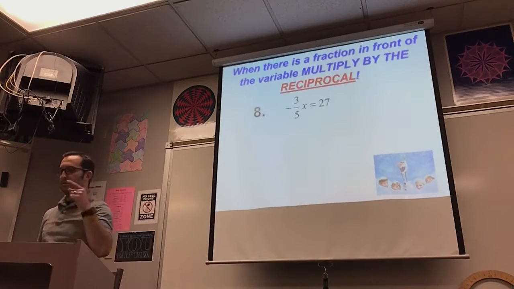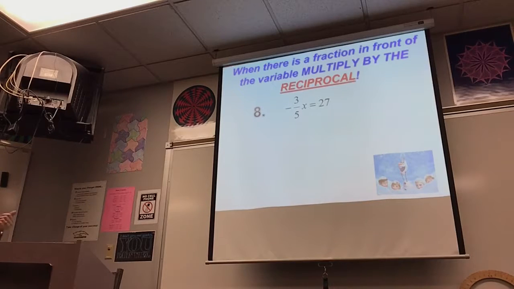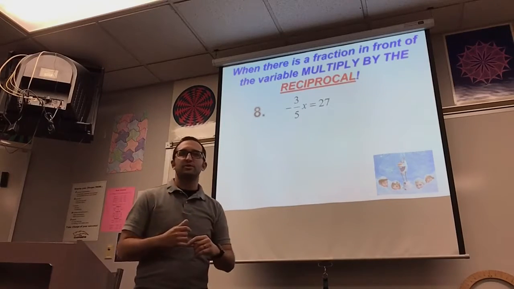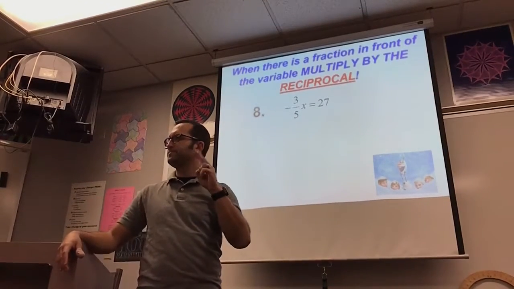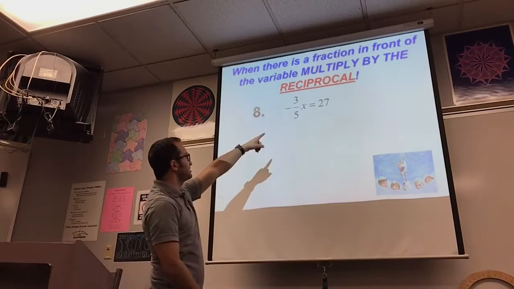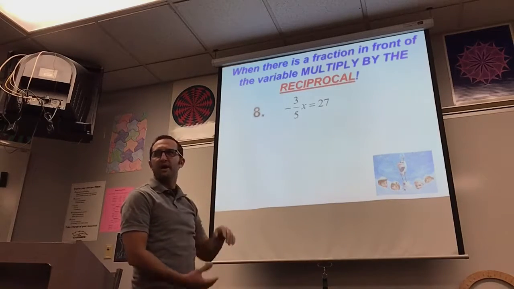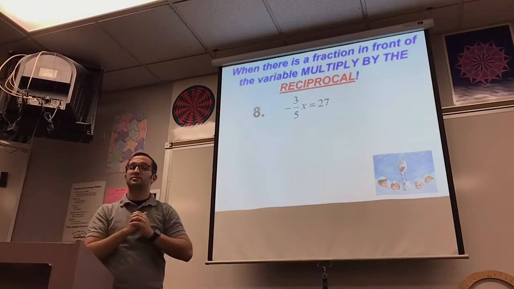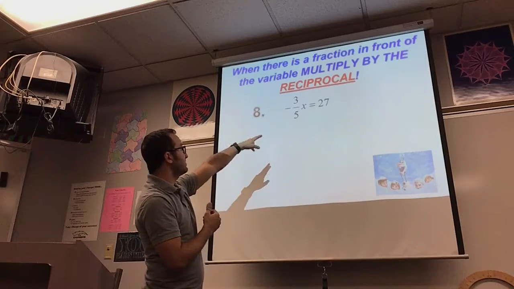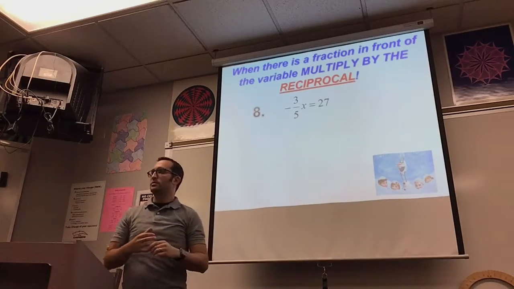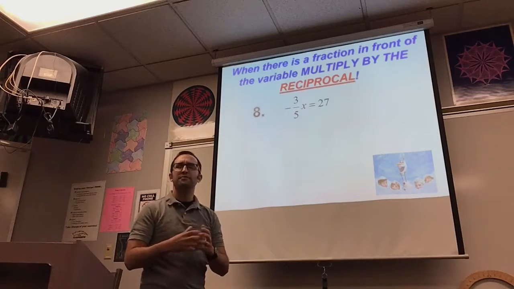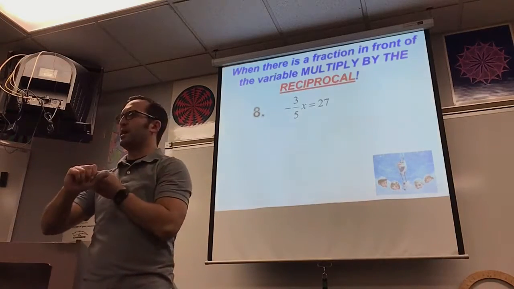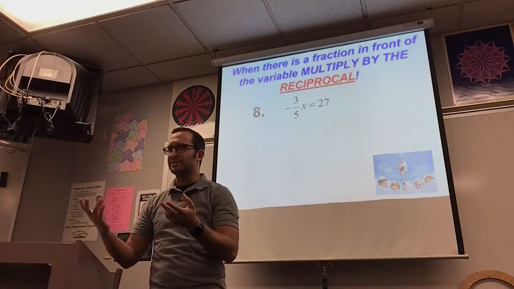Okay, let's move on to the next part of those notes. We got to make sure that when you're multiplying by a fraction, so when there's a fraction in front, did you guys know that fractions are actually multiplication and division at the same time? So this says 3 times x divided by 5. Or it says 3 divided by 5 times x. Or it says x divided by 5 times 3. You can do that in any order. So if we're multiplying and dividing, well then our inverse operations would be dividing and multiplying. Or in other words, a fraction.